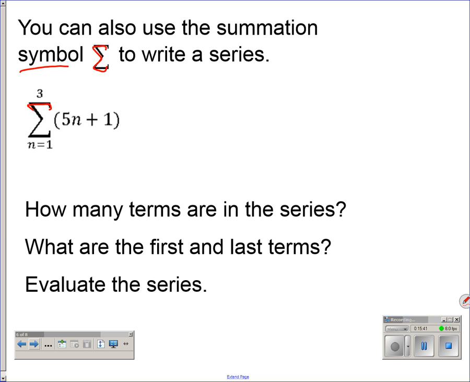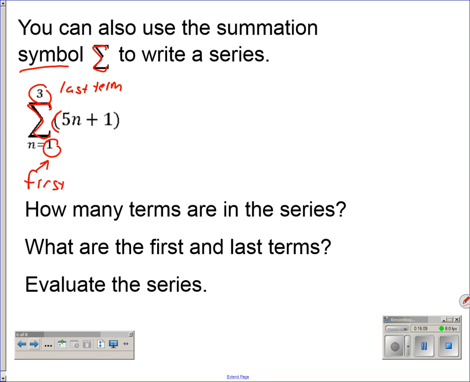This means take the sum of a bunch of numbers. Well, what numbers? This is saying go from your first term. This one right here means your first term. And the number on top means your last term. So basically I'm saying go from your first term to your third term. Okay, so 1, 2, 3. Not the value of the term, but the number of the term in the sequence. So you're going from your first term to your third term.